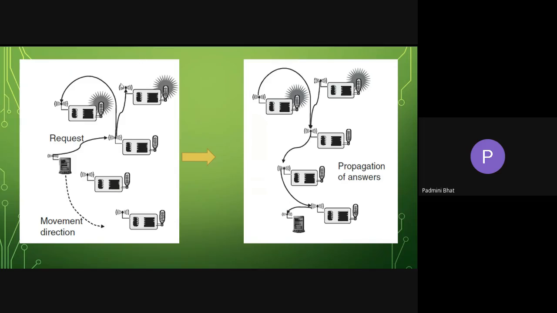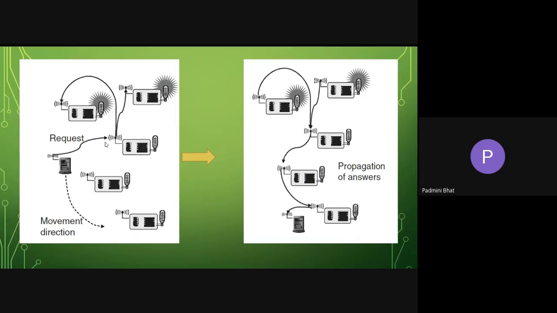This is now the network. One thing I don't know whether you are aware of: in the network, not all nodes need to operate all the time. I repeat, in a network, every node need not be in the active condition at all times. Whenever its task comes, only then it has to come to the active mode. Otherwise it can be in passive mode, or, as we studied last class, sleep mode. There were so many sleep modes, right? So it can go to that state. So these two are now not in action.